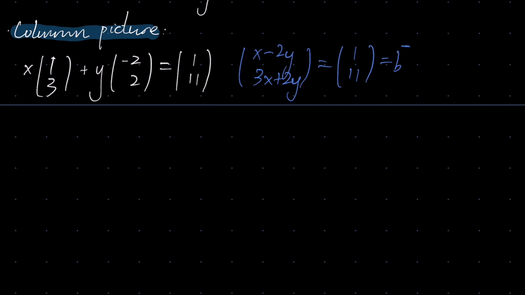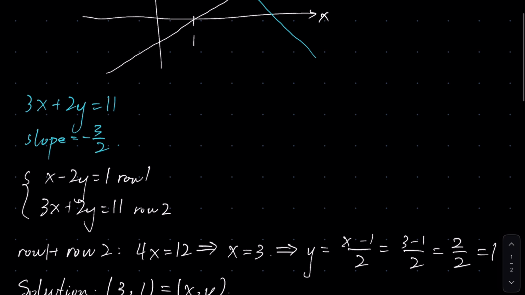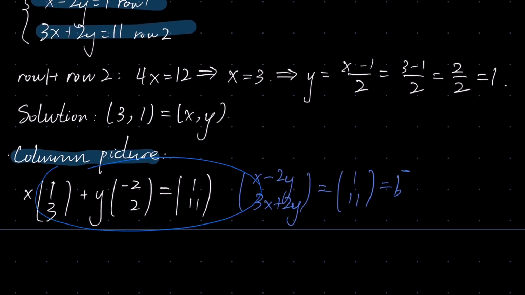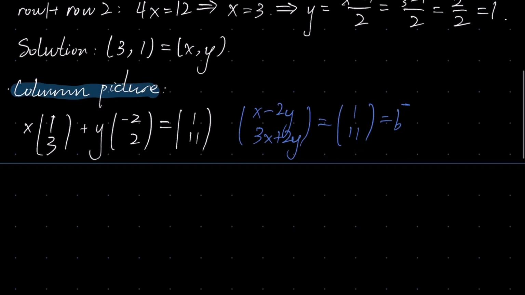Notice that this is a linear combination of vectors. x and y are variables that we want to find. They're basically constants, real number constants. And there are two column vectors. So the problem now is to find the combination of those vectors that equals the vector on the right-hand side, namely b. We're multiplying the first column by x and the second column by y and adding, and this is a linear combination. So we have successfully transformed our row approach, or the row picture, to an interpretation of column vectors. So we're no longer looking at the rows, but instead at the columns. And that's why we call it the column picture.